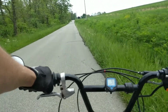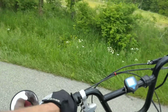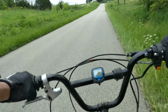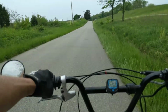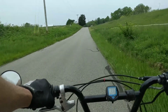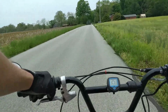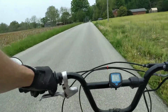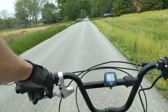I came all the way down here because I wanted to replicate the conditions as much as I can. So I was doing 25 when I passed them houses up there, and then rolled it down wide open. Okay, let's go.